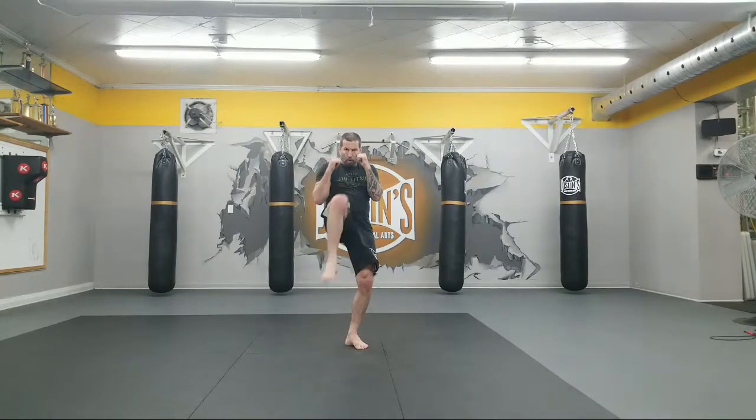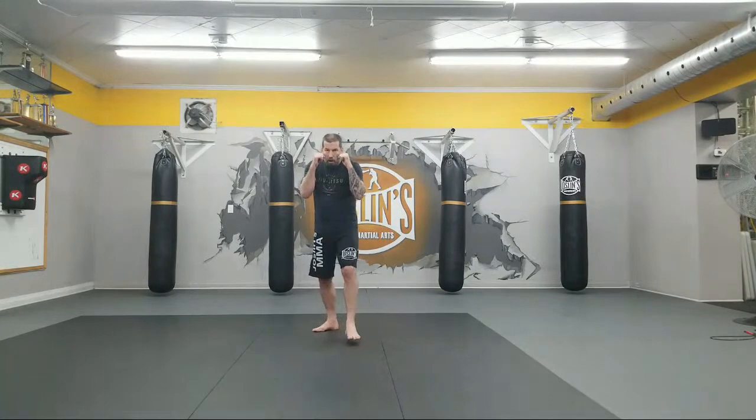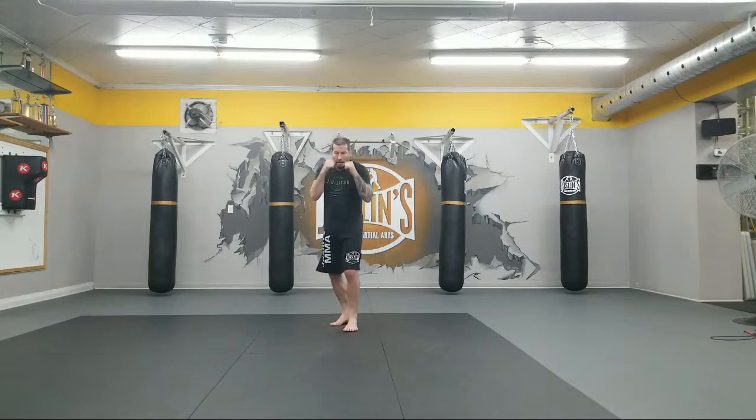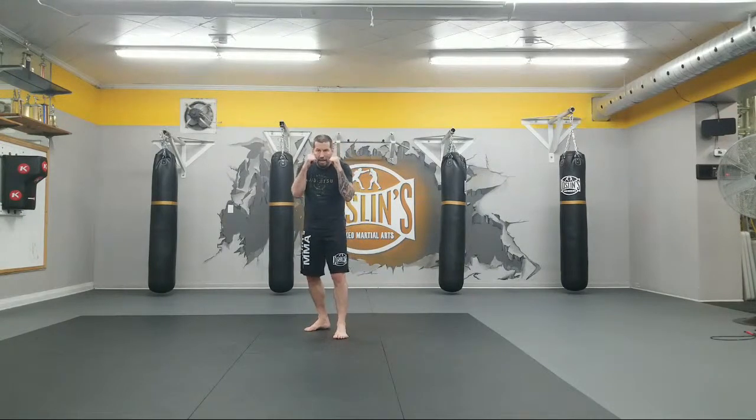Let's do a front kick. One. Push. Two. Three. Open your bottom toes a little bit. Keep your foot flat. Four. Thrust. Five. Thrust. Your knee comes up almost all the way before you kick. Six. Seven. If you want to throw your hand down, you can throw your kicking hand down. The non-kicking hand protects the face.